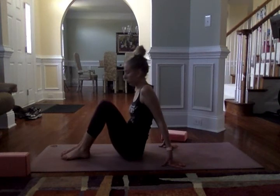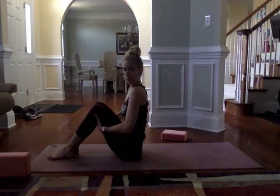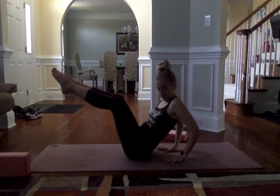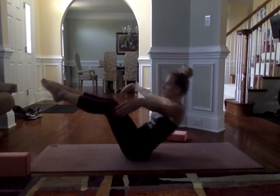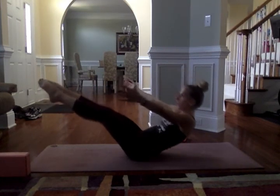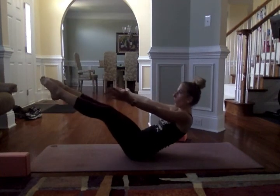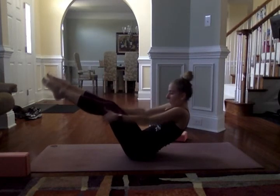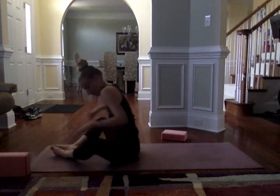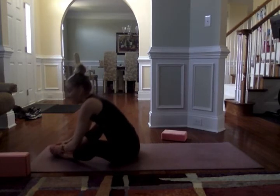Nice and easy, start to rise up, shake out the legs, maybe remove the block. Scootch up on your mat so you have a little bit of room to recline. Keep the knees bent, bring the hands directly underneath the knees, draw your belly button in towards your spine — we're just going to lift the legs. Maybe you can release the arms; maybe the hands come underneath the shoulders. Engage your core, lower and lift the legs for several rounds, holding on the last one with core engaged. Then lower down, bring the soles of the feet together. If the knees are higher than the hips, bring some blocks underneath the knees, hinging at the hips and folding — getting a nice stretch of the thighs, groins, and hips.